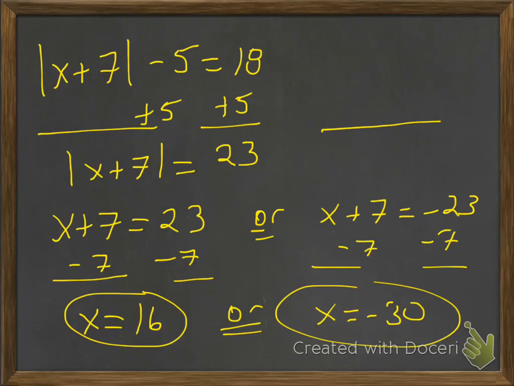Now for the negative 30, here's negative 30 and here's negative 7. To get from negative 7 to negative 30, we'd have to, again, travel a distance of 23. So that distance is going to be the same. It's just one's a positive, one's a negative direction. Okay.